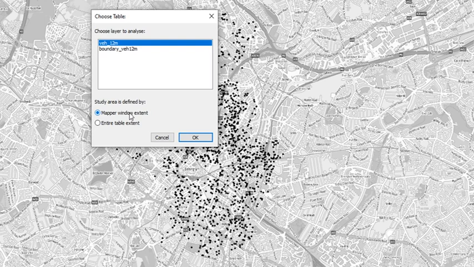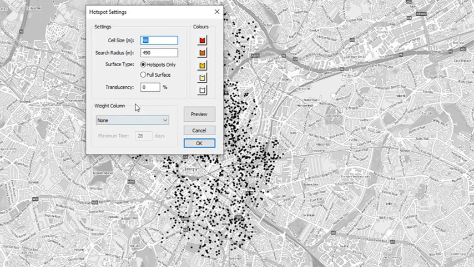Whether that's because the coordinates had values of 0, 0 and it's plotted somewhere in the ocean, or you might just end up with a point from the other side of the country in your data. This will exclude those, because if they're included, it can throw out all the calculations for the routine. If you do want to run it for the entire table, you've always got that option.